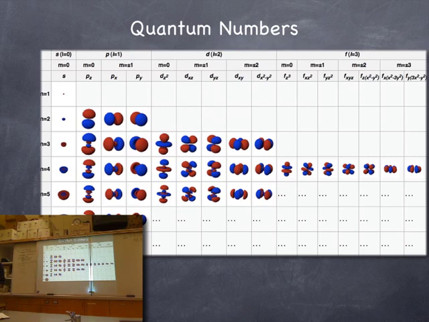Yeah. N is the energy level. L is the angular momentum quantum number. And that describes the shape of the orbital. So an L equal to 0, we get that S shape, that sphere. Okay? Now at higher energy levels, the spheres have more and more nodes, but they still have the same basic shape. They're still spheres, but with nodal surfaces inside them.